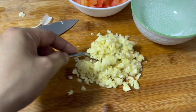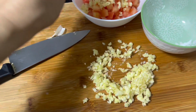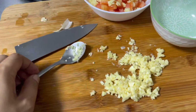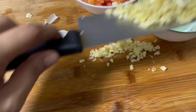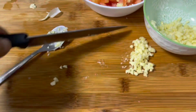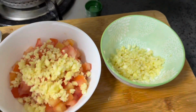Already cut the garlic into mince, so what we're gonna do is mix into this tomato ketchup and the rest we're gonna put in the other bowl. Here. Hawak ko kasi yung phone ko, kaya hindi ko siya masyado. Yan. Okay, guys. For this, we're gonna put olive oil.